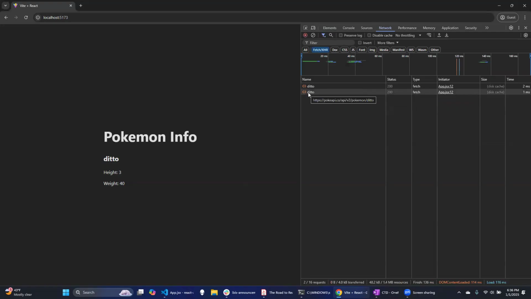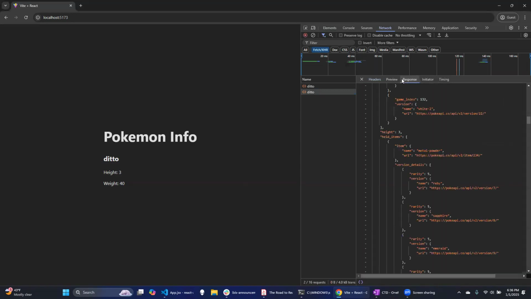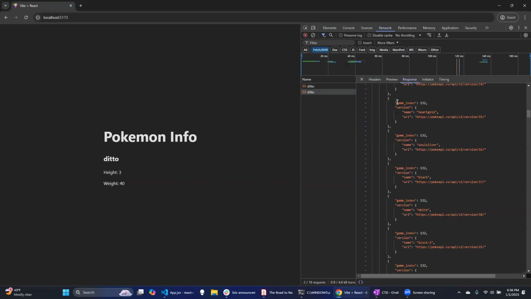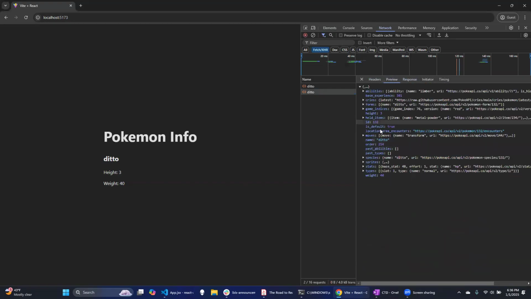So you see there's something called an endpoint, pokeapi.co/api/v2/pokemon/ditto. If you go to the response tab, it is giving us so many details. Let's go to the Ditto and then weight. It is giving us the 40, the weight, and then height.